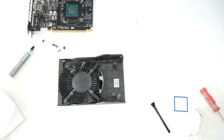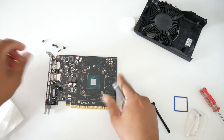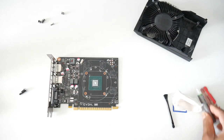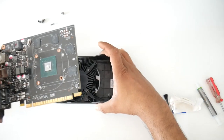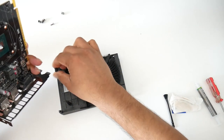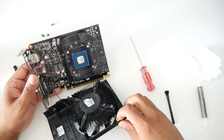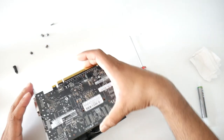And now we'll apply some thermal paste. All right. Connect the fan, and then just install it. Don't forget to install that little ring. And now we just install it.